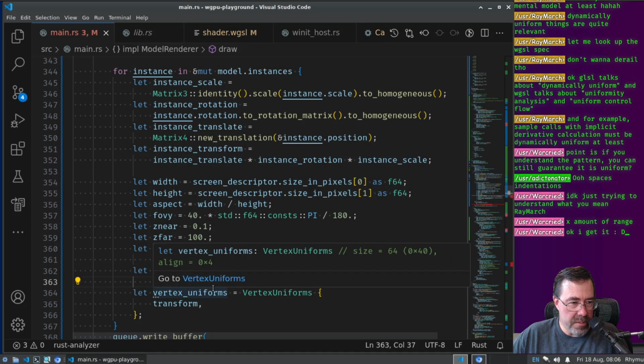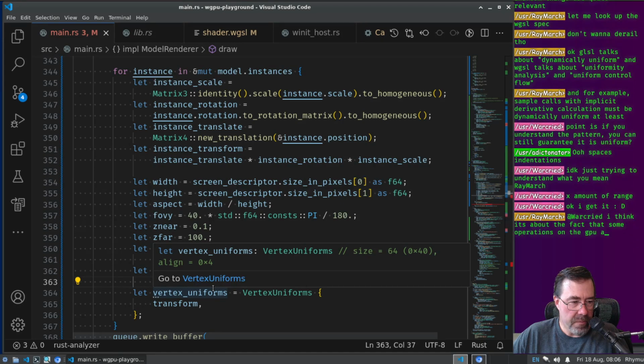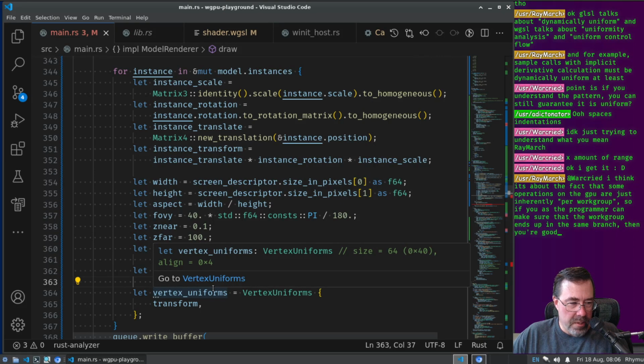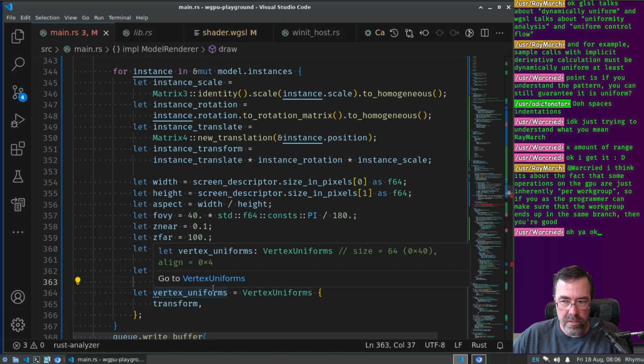Oh, what Raymarch said? Yeah, okay. Some operations in the GPU are just inherently per work group. I think it's all about scopes. So within a certain scope, if something is constant, it can then be shared by a bunch of parallel operations, right? Because you know it's not going to change. It doesn't need to be mutable anymore.